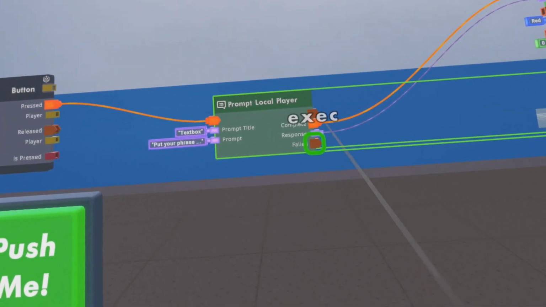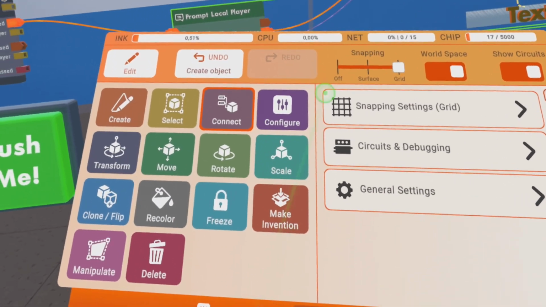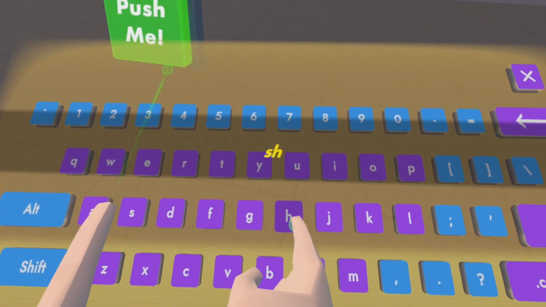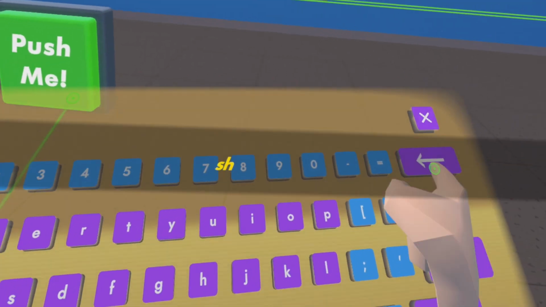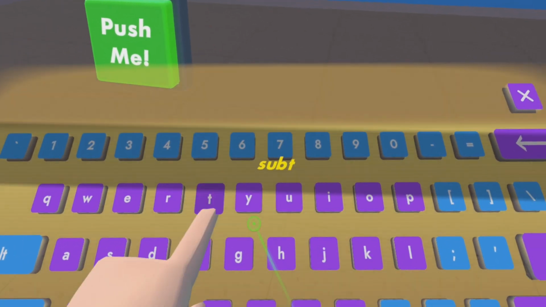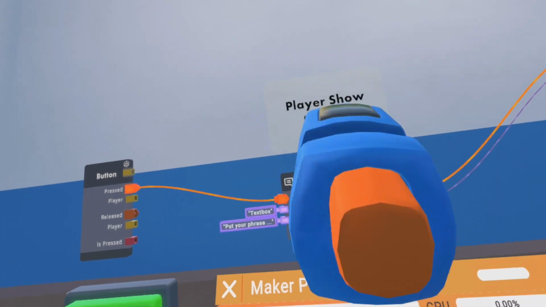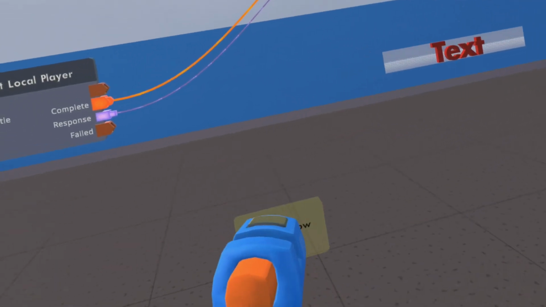We also have a failed option, so let's add something to this already now. Let's use the player show subtitle function for this.